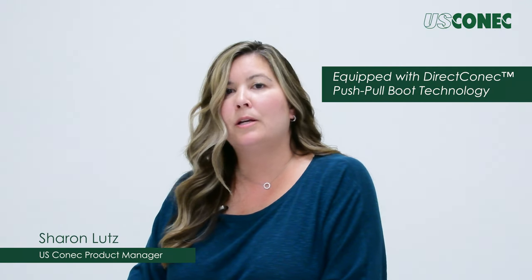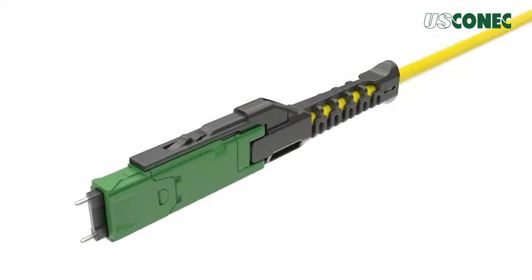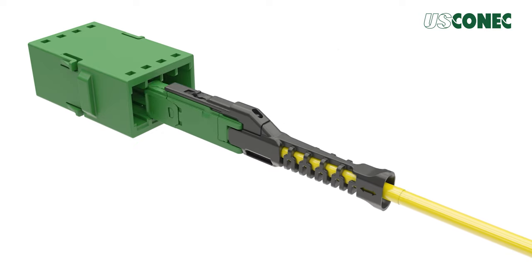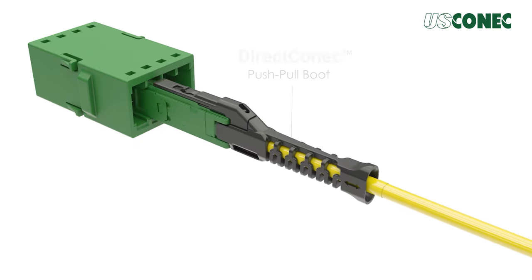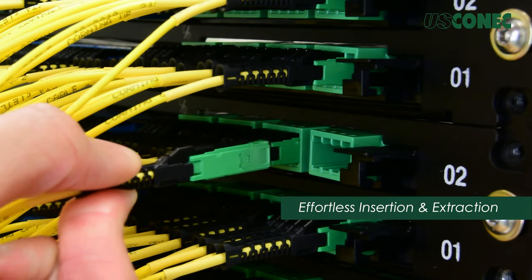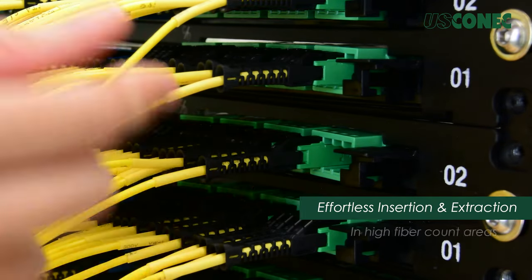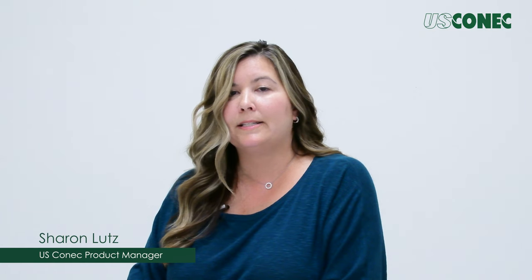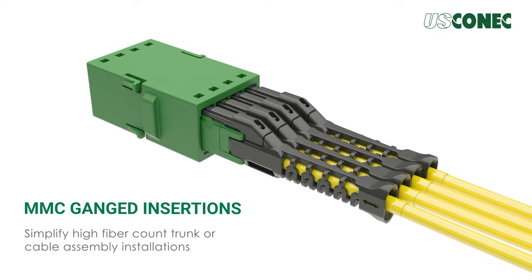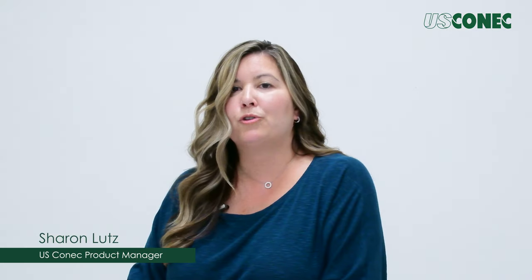MMC connectors are equipped with direct connect push-pull boots to assist with accessing the individual connectors in highly dense cabling environments. Direct connect push-pull technology uses the boot to activate the latch, eliminating the space needed at the panel for finger access. This allows adapters to be tightly spaced in modules or panels, maximizing overall fiber density. The MMC connector is also suitable for ganged insertions, further simplifying high fiber count trunk or cable assembly installations.